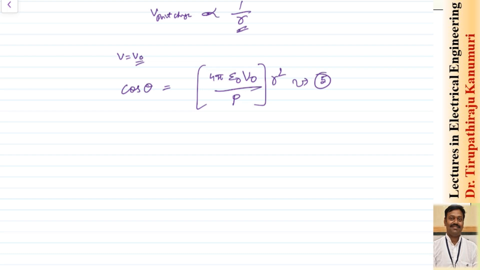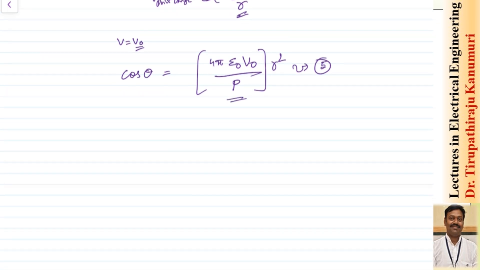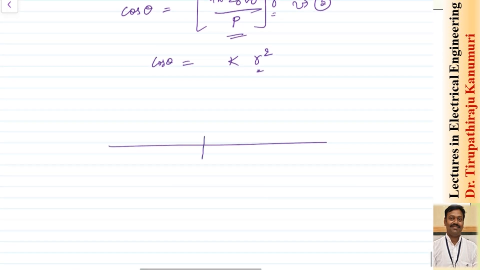For a given medium, all these elements are constant for a given potential. So cos theta is directly proportional to R squared — I can write this in the form of some constant K multiplied by R squared, meaning cos theta is proportional to R squared. So if you are drawing the equipotential lines, assuming a dipole moment is present — representing it by an arrow — the potential maintained constant means as the angle theta varies, automatically the magnitude is changing.